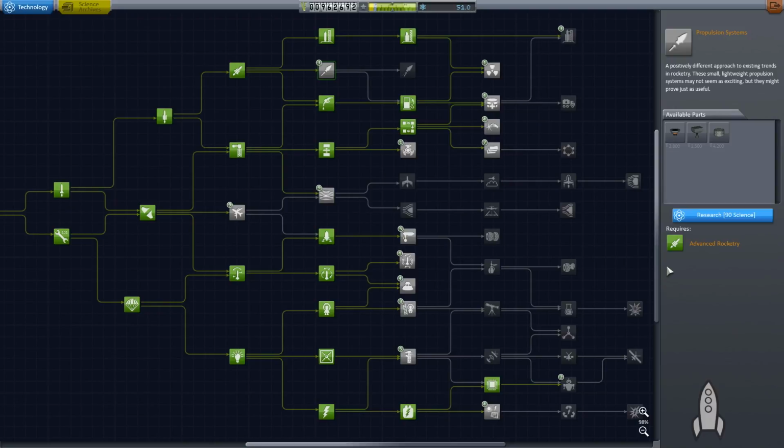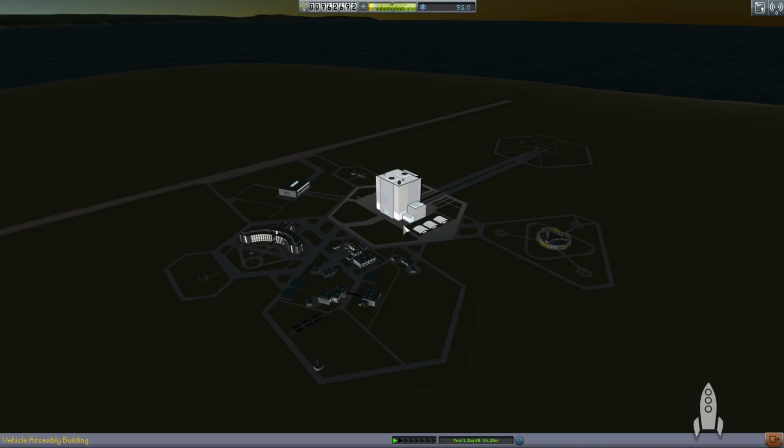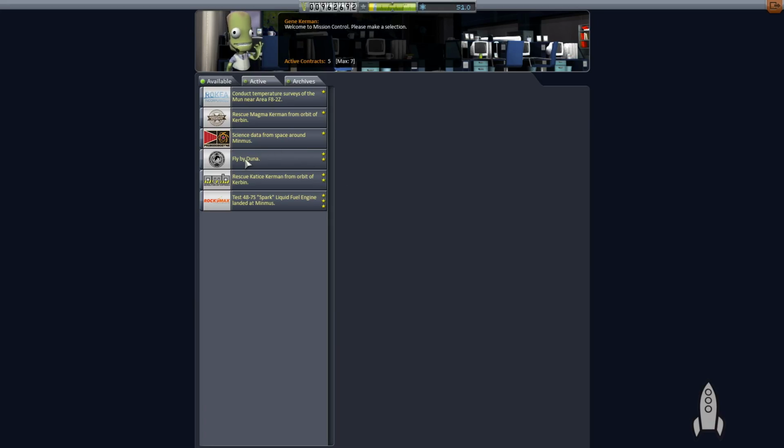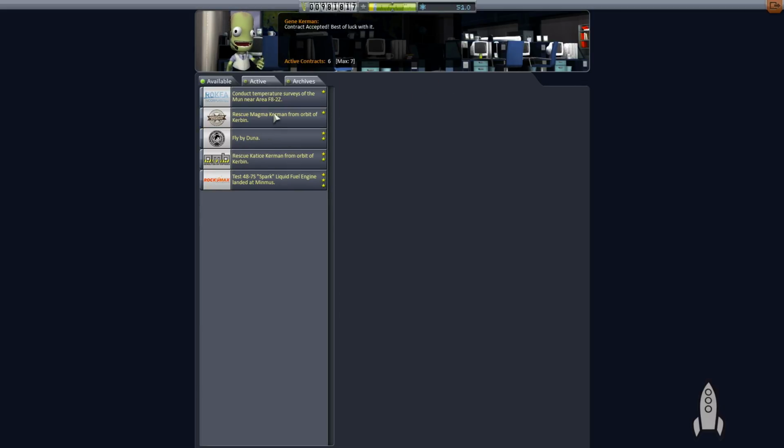So it didn't take long to go through 1,200 research. But as you can see, we progressed quite far. We got some more science, which we can add on to our vessel. And I think to keep this one simple, fly by Duna. That's kind of cool. Science space. We're going to go back to Minmus, because there's so much to do there yet.